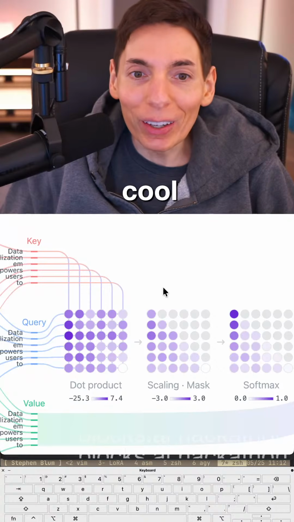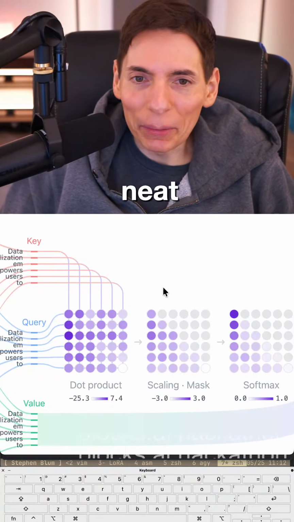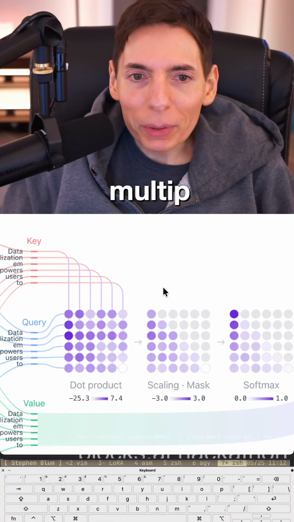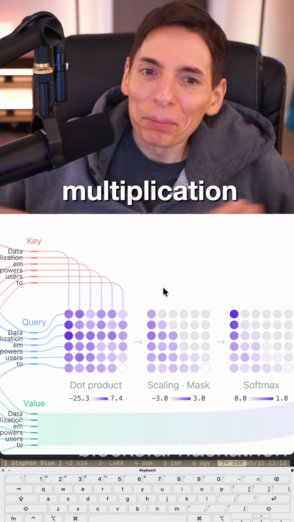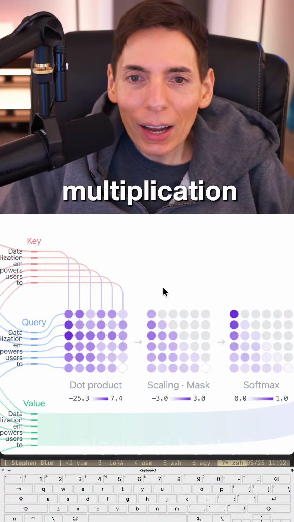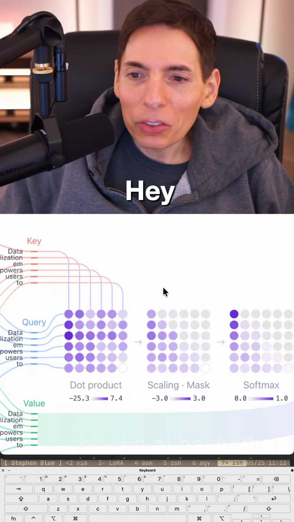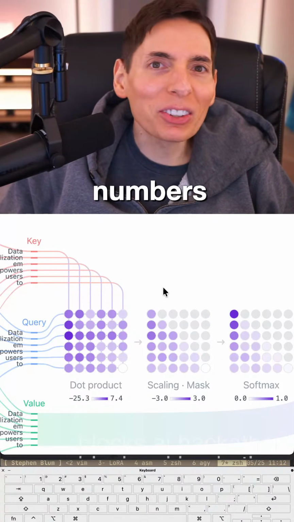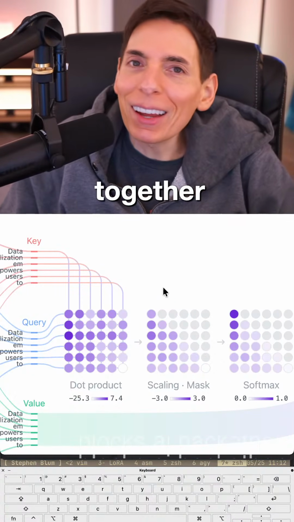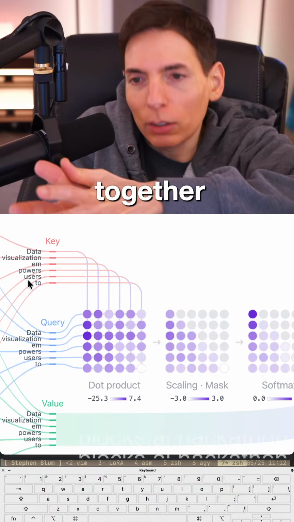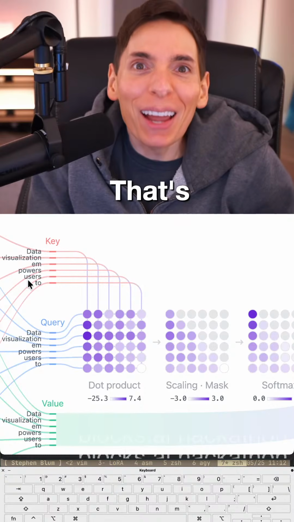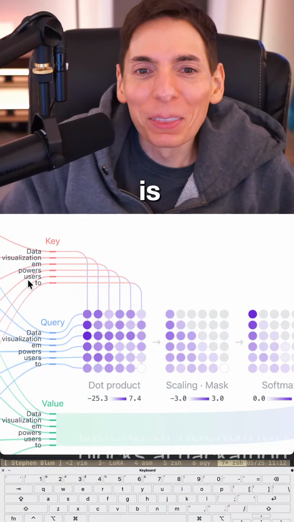It's so cool, isn't it? I kind of think it's pretty neat. Vector multiplication, basically. Exactly! It's vector multiplication! Matrix multiplication. I didn't finish Calc 3. Hey, don't worry. It's just numbers, mushing the numbers together. That's all it is. We're going to put this number with these and push them together. That's what AI is. It really is.